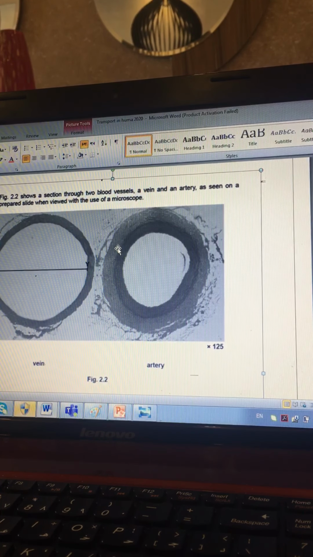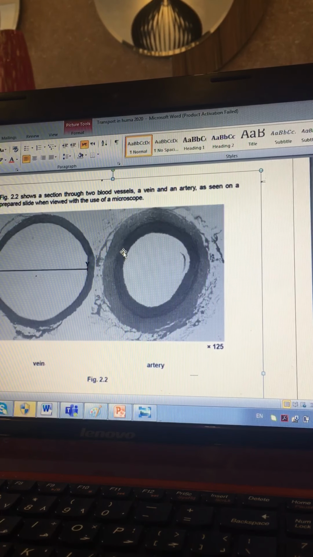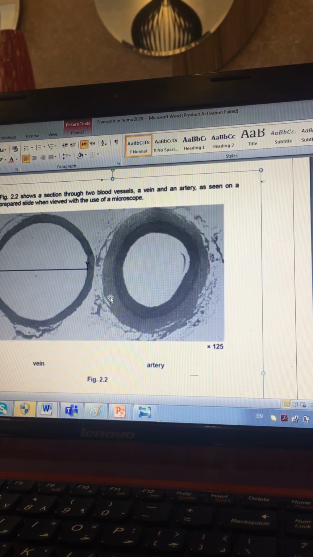For the muscle, the elastic muscle, do you see the one which is bolder here? The one which is bolder than this. Here the cursor, the whole layer. This is the thick elastic muscle. Here it is very thin compared to artery. You can talk about the shape. So the other feature that you can compare is the shape. The vein is round while the artery is oval. Look at the shape. So this is an observable feature that you can see here.